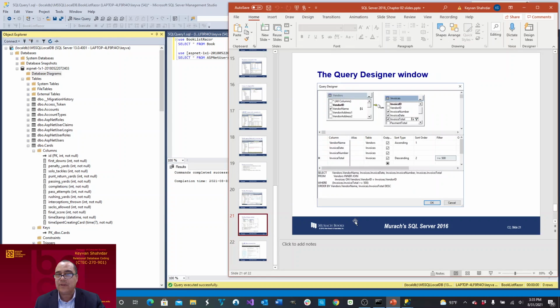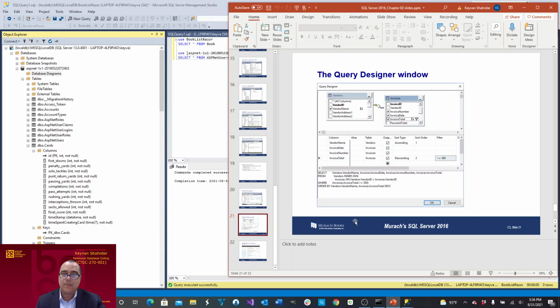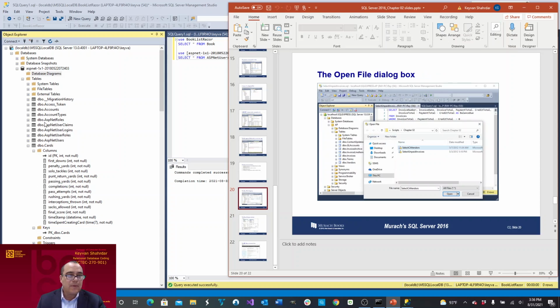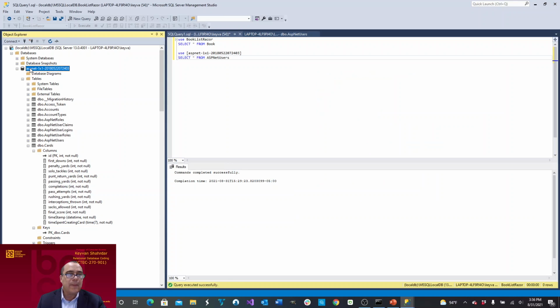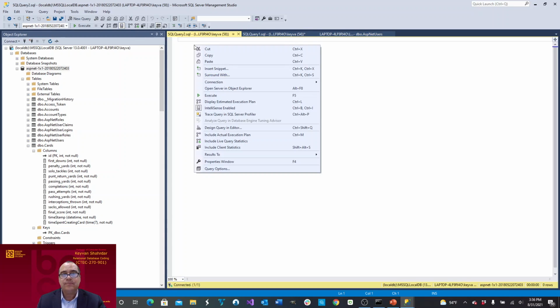And this is the Query Designer window. So here's a new query.